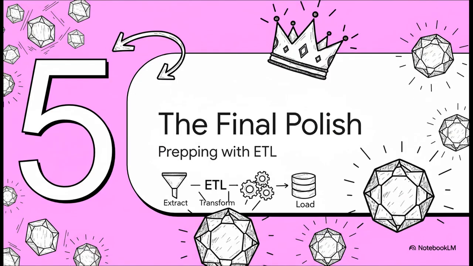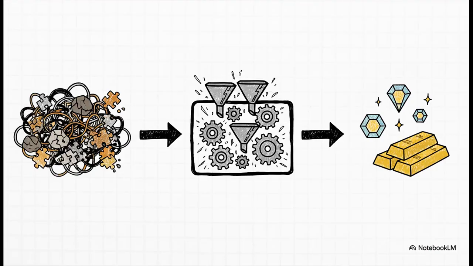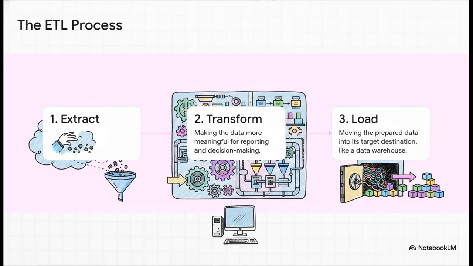All right, we are getting close to the end of our quest. You've acquired the raw data and stored it safely. But think about it. When you find raw gems, they're not ready to be put in a crown, right? They're dirty, they're rough, they need to be cut, cleaned, and polished. And this is the final and maybe the most important stage. And that's the thing about raw data. It is always messy. It's got errors, typos, weird formatting, missing values. It's a mess. The transformation from that raw material into a valuable asset is where the real work and the real magic happens. So, this whole polishing process has a name.